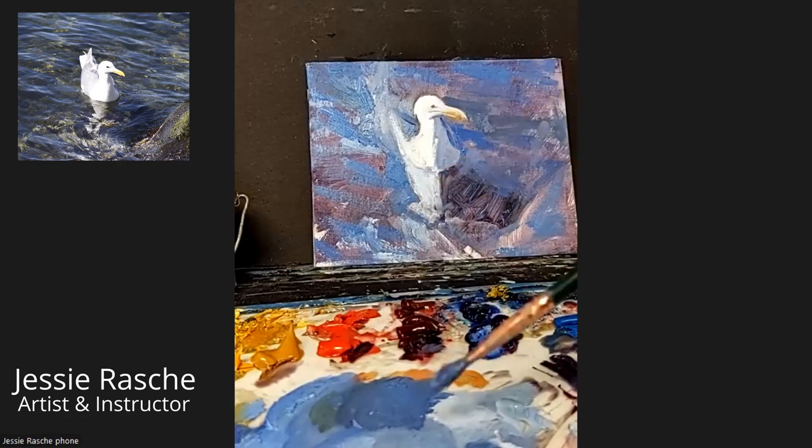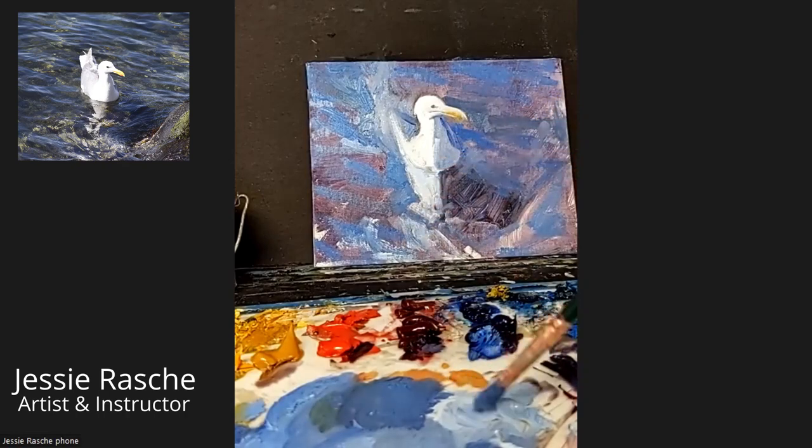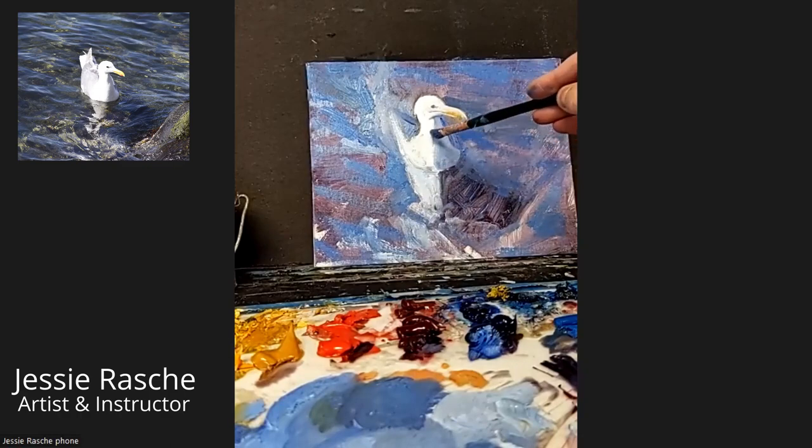So my outline was still kind of showing through, and not in a very helpful way. So make this transition a little bit more subtle. And so I'm just kind of mixing right here on the canvas.